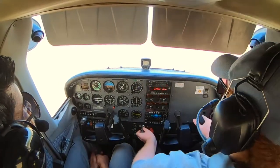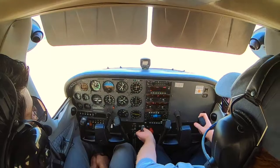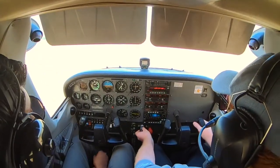Alright, so full power. Traffic, Scott 740 Sierra Papa, taking off runway 25, staying in the pattern. Instruments are in the green, airspeed's alive, looking for 55 knots.